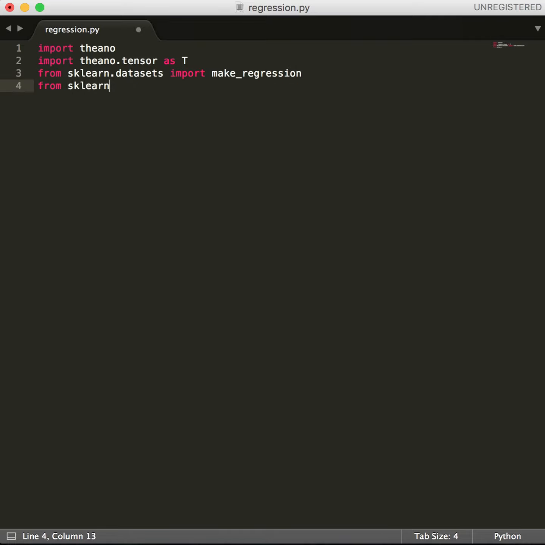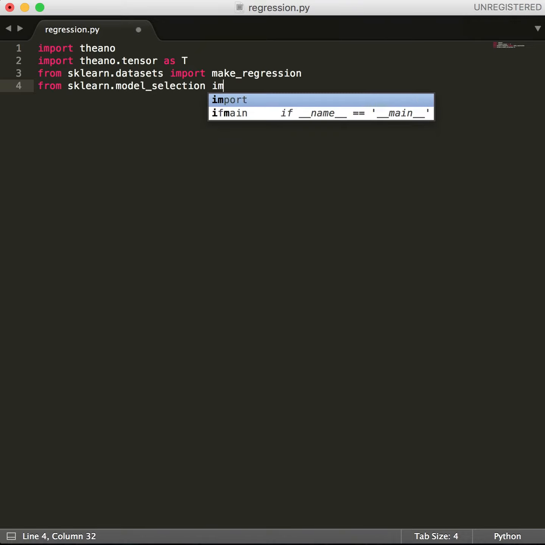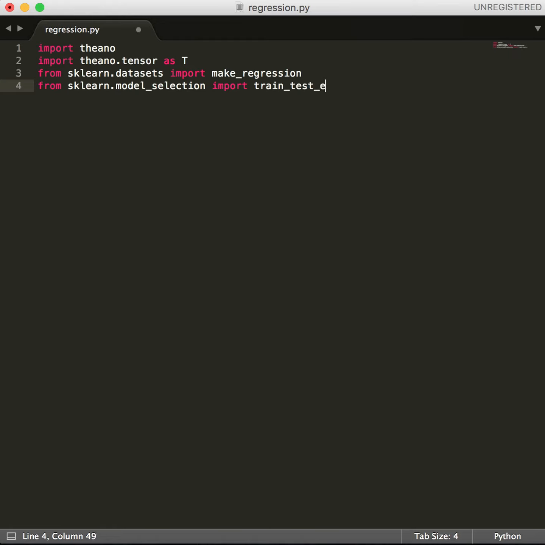Then we'll need to import the model_selection train_test_split function, which will help us split our data into train and test sets. Then we need to import the metrics, which we will use to evaluate how well our model is performing. And we'll also need to import numpy as np.